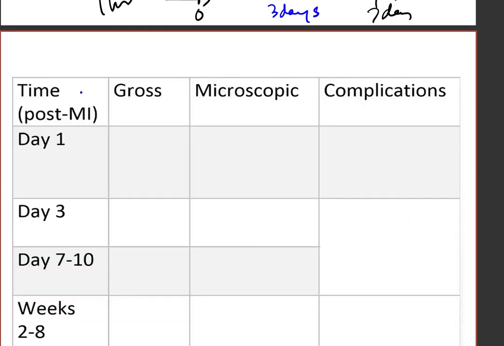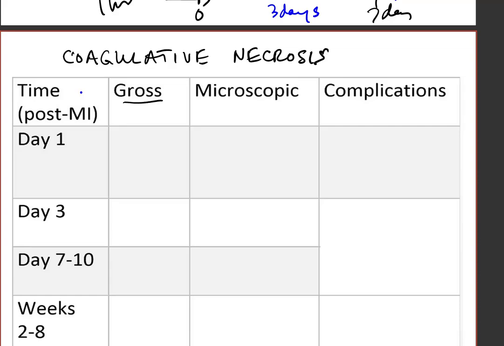Myocardial infarction is used as the model disease for coagulative necrosis. It's very important that you master this discussion of the necrosis because almost every reference that we do to necrosis is going to use this as its model disease. And you notice we have to correlate the gross, that's what you see with the naked eye, with the microscopic, what you see with the microscope. And it's actually worth doing clinically because it really correlates very well with the complications you're going to see in the natural history of the infarct.